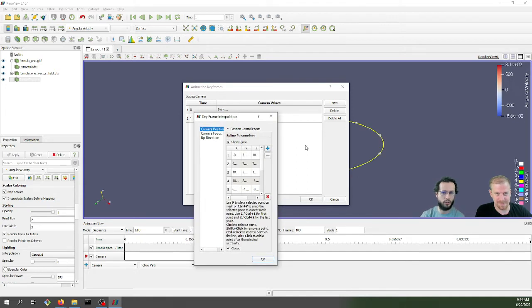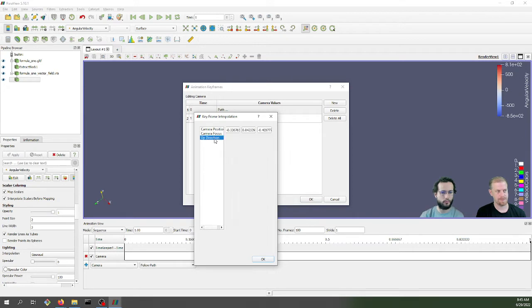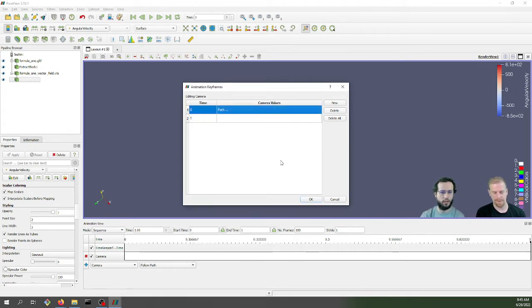In this dialog, I show only the camera position, but you can also modify the camera focus. So this is where the camera is looking. Okay, so we could make it look at different stuff. Yes, by default, with this orbit mode, we focus on one point that is the center of your dataset. But you can move it, and you can create another spline that corresponds to the focus. You also have the up direction, so where is the up of the screen when the camera moves. Okay, this doesn't change though. Yeah. Okay.